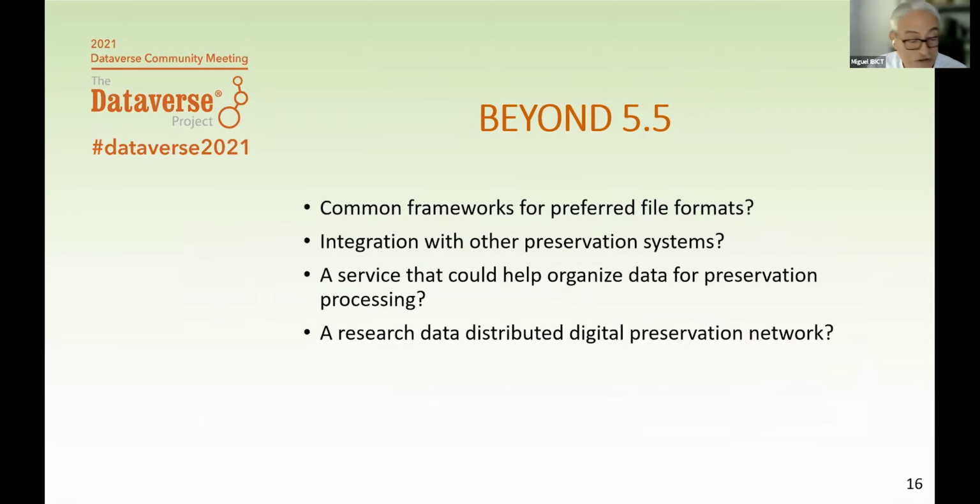For those of us who are still interested in following the development of Dataverse preservation functionalities, it will be great to know what will come beyond the version 5.5. As, for example, the common framework for preserved file formats, integration with other preservation systems, service that could help organize data for preservation processing, or a research data distributed digital preservation network, maybe.